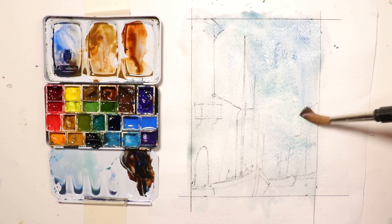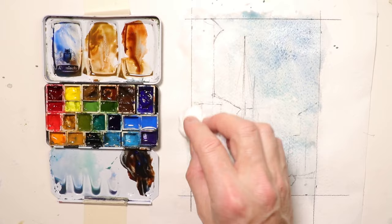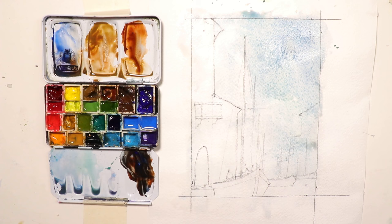If you want to lift up a little bit of water and paint from your building areas, you can do that. Just maybe a little bit from over here where the boats are and the water down here, but that should be fine. Now you're going to let this dry 100%. At this point you can use a blow dryer, or you can let it dry naturally for about an hour or two. So it's up to you.